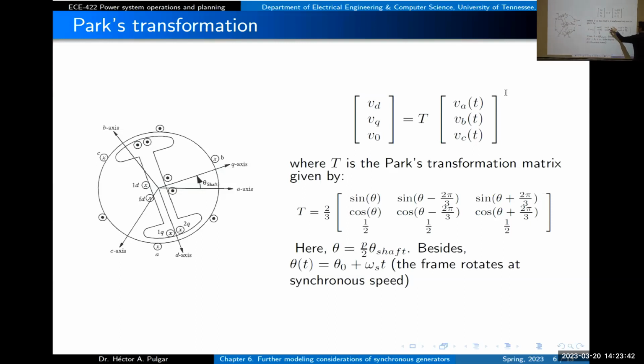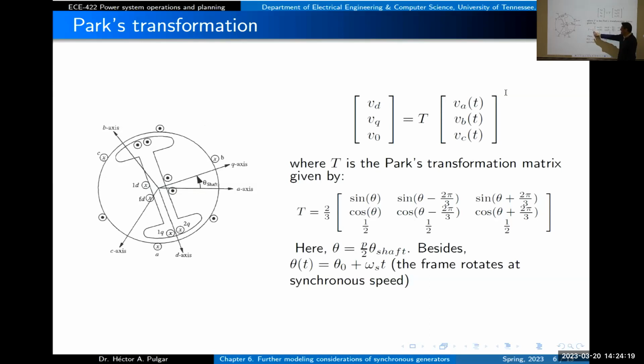What happens for phase C? The same, but phase C is shifted in the other opposite direction. So instead of negative, we have positive. So that's a projection of these vectors in time, and that is how this transformation matrix appears. The last equation, as I said, has to do with this zero sequence. We need to consider this term when we do the transformation. But in this course, as there is no imbalance, this zero sequence will be zero all the time.